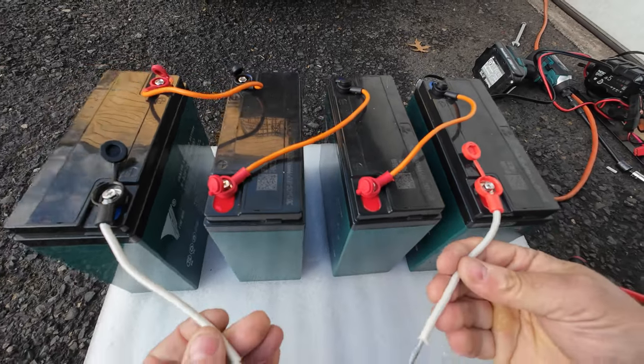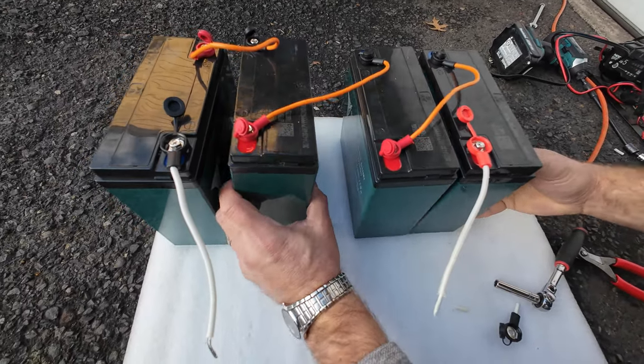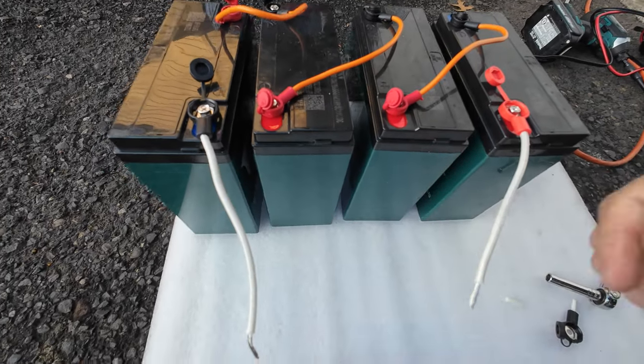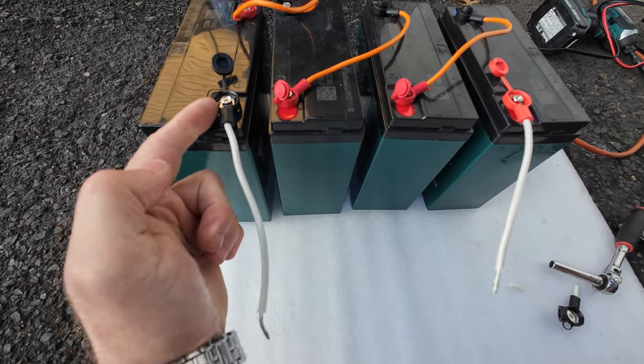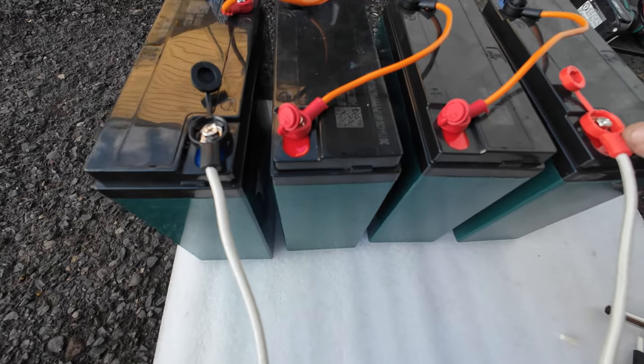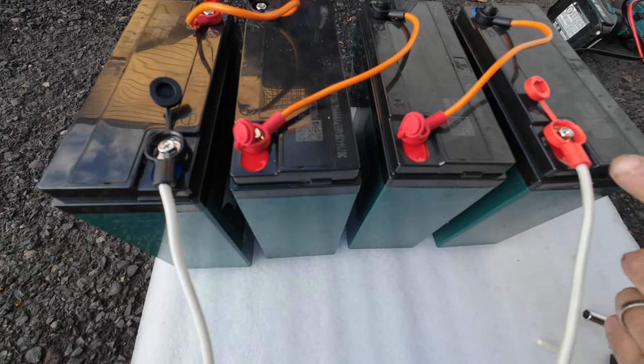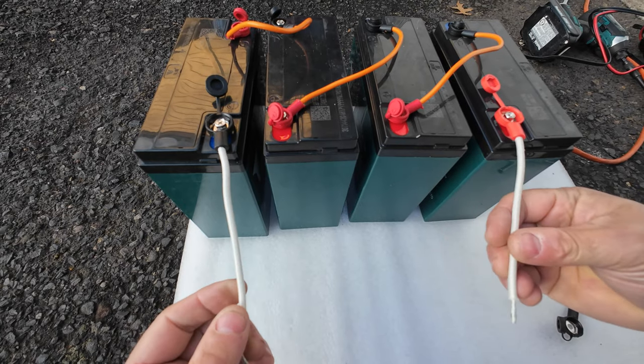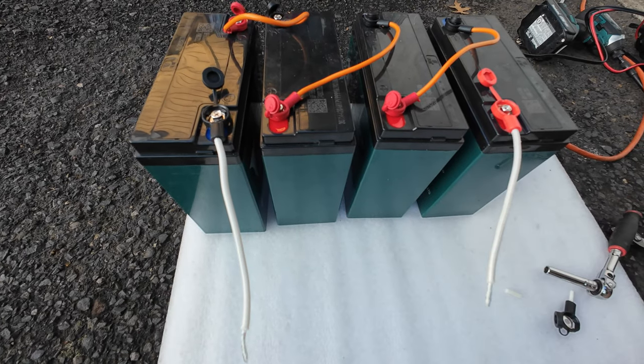Now we have two wires. We're going to put those batteries closer to each other. One is black, negative, and another one is red, positive. Do not touch them to each other, otherwise it's going to be a huge spark and the battery might explode.